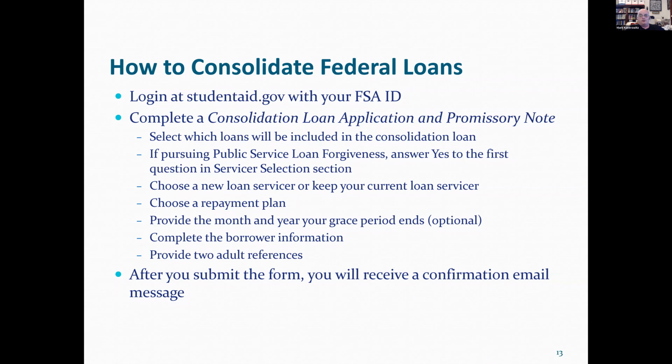and you will need to choose which loans you're going to consolidate. So you can leave loans out. There's a question about public service loan forgiveness. You're going to answer yes to that if you're pursuing public service loan forgiveness. That changes your loan servicer to Fed Loan Servicing, the loan servicer that specializes in public service loan forgiveness. And otherwise, you will choose a new loan servicer or keep your existing loan servicer.